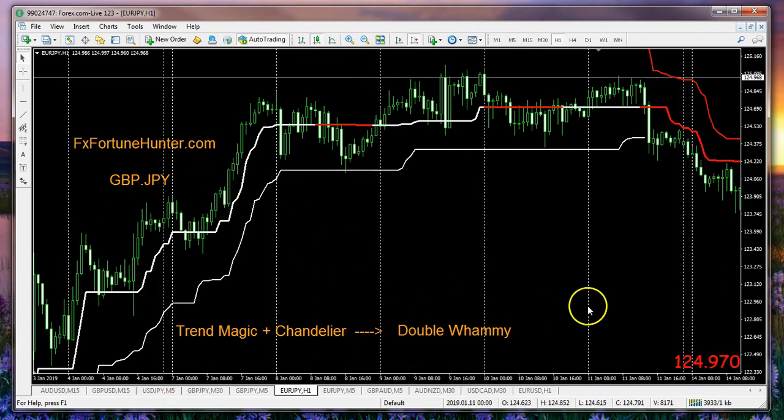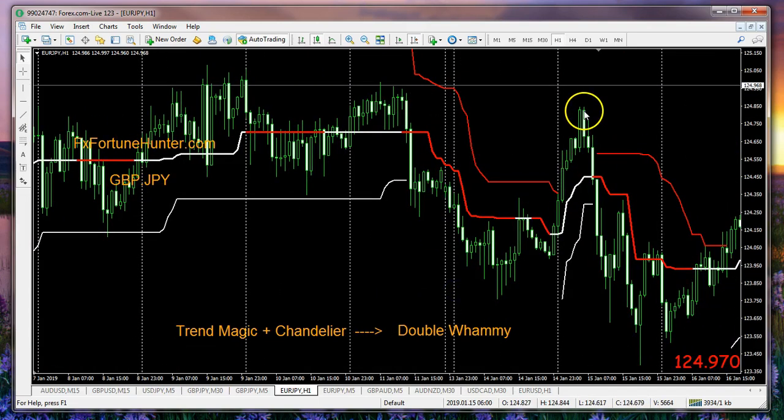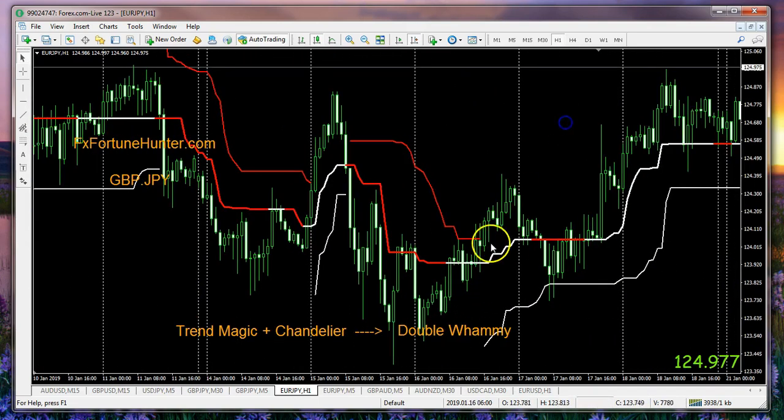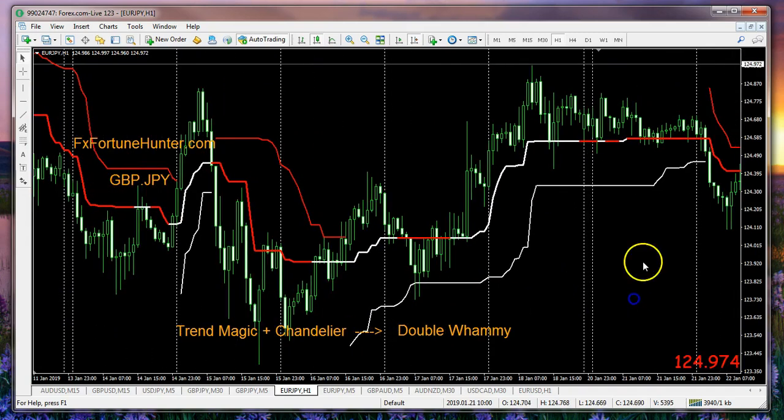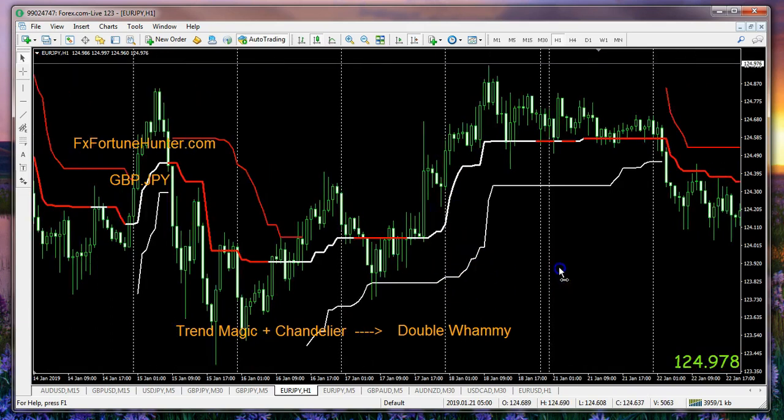This is back in January. Then a pullback, pull touch, couldn't hold it. Down we went. Quite a lot of volatility on these 1-hour charts. And notice that in Metatrader, these are the day breaks here. So there's the 24 hours between one day and another, and that would be a 1-hour chart here, okay?